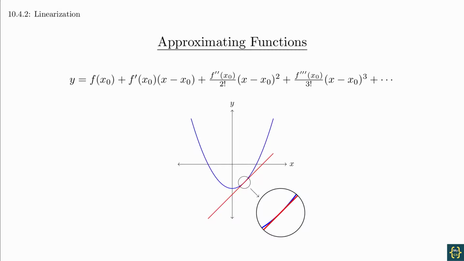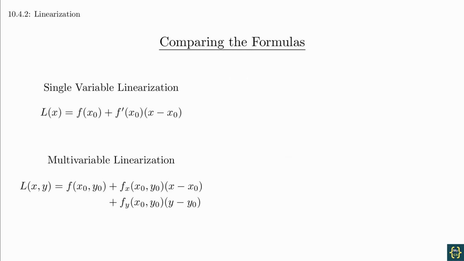We want to mimic this idea, but using a surface and the tangent plane. Remember that the goal is to get a good approximation of the function. It's important to compare the formula for the tangent line and the tangent plane because there are a number of important parallels. Notice that they both evaluate the function at the tangent point. This term plays the role of anchoring the approximation of the function.